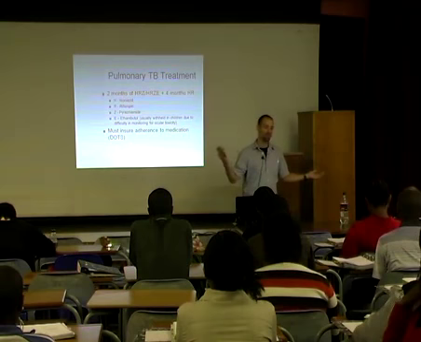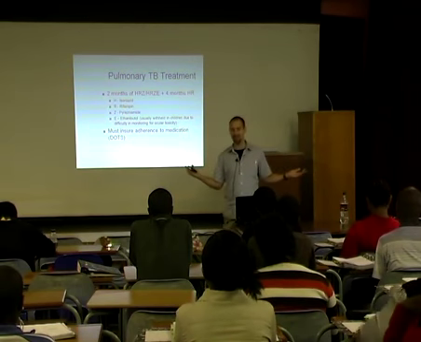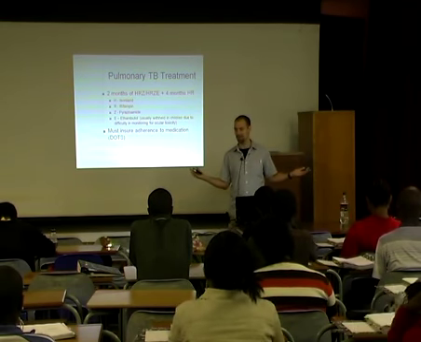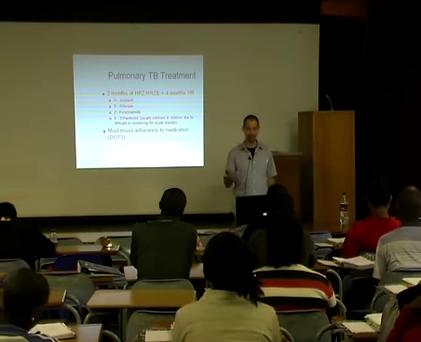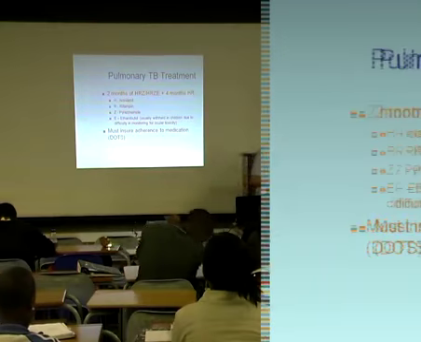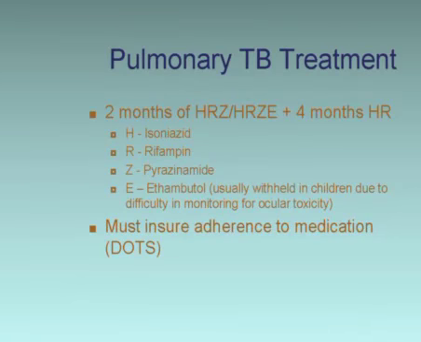And what if we use 4 drugs? You might develop color blindness. Would you rather be dead or colorblind? I think I'd rather be colorblind than dead. So you're weighing the risks and benefits. So in somebody who's very sick, you can use 4 drugs.